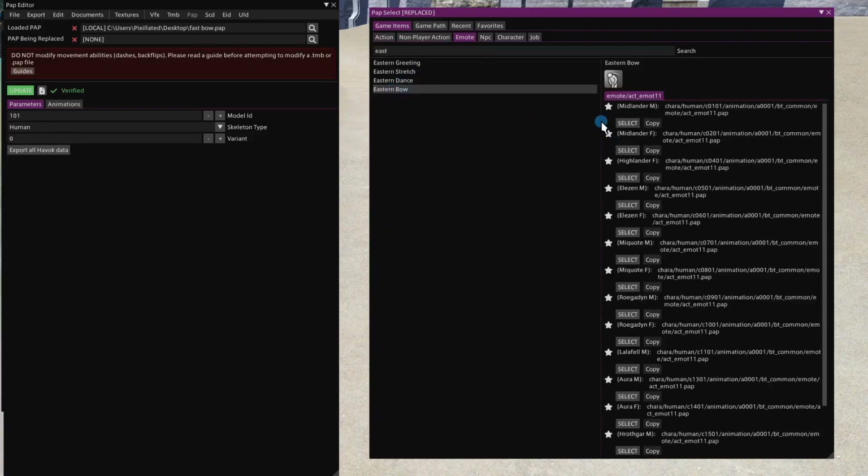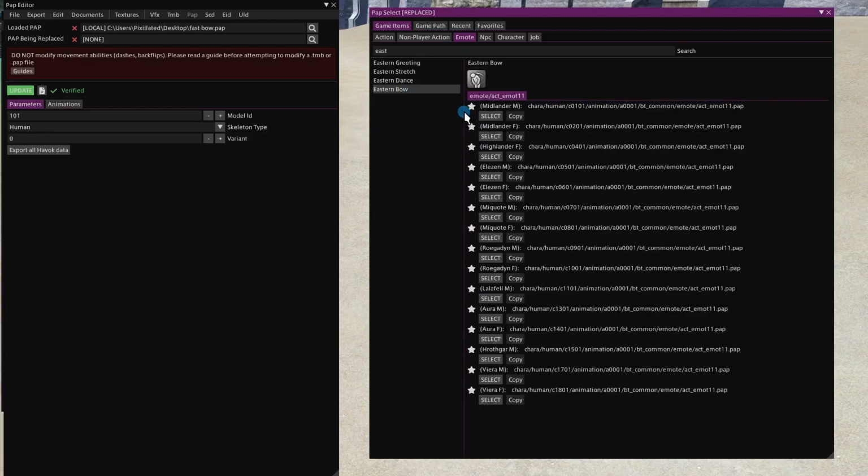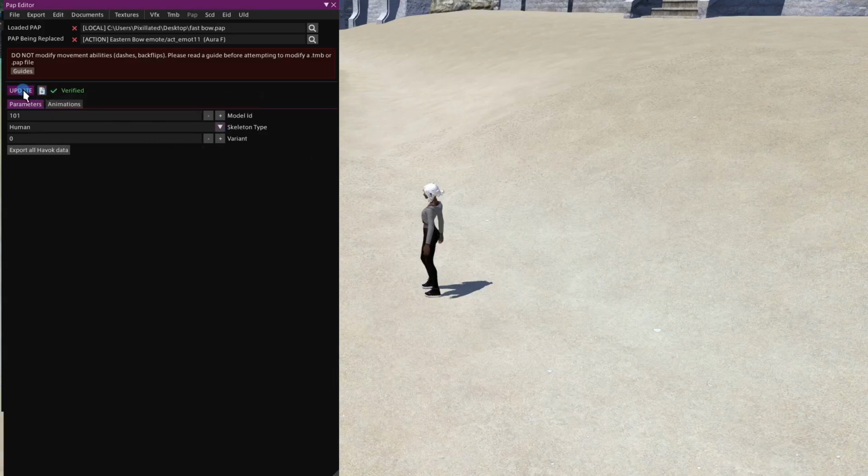And here I can demonstrate that even though we just did that animation with a Midlander model and a Midlander skeleton, if I go ahead and select a raw female here, and then I click update, if I play this animation, it plays just like we designed it. So that is why we do that.